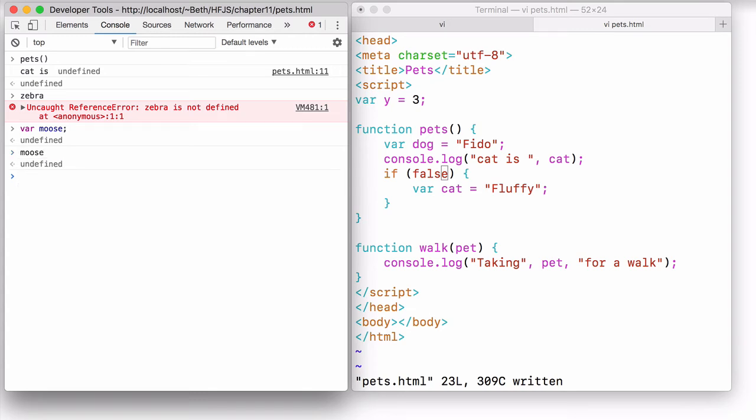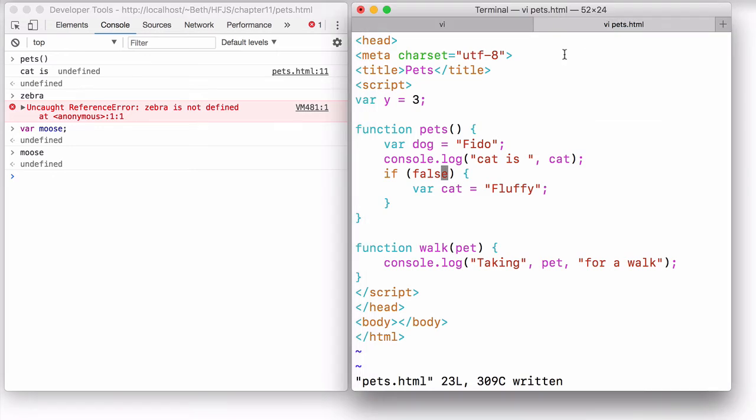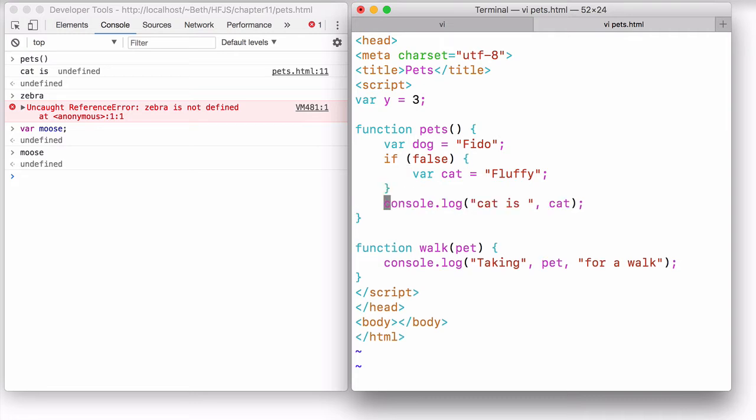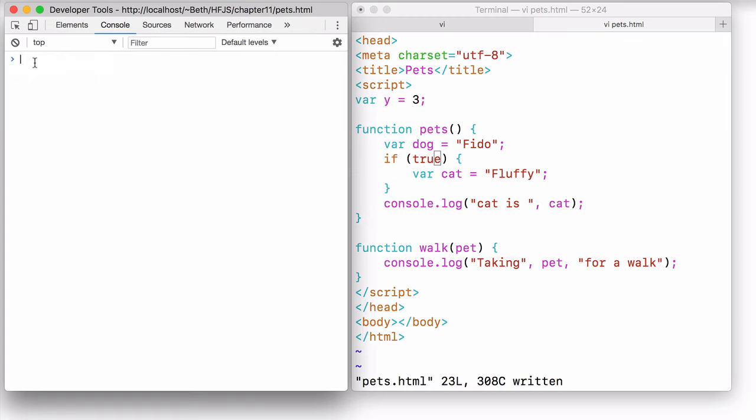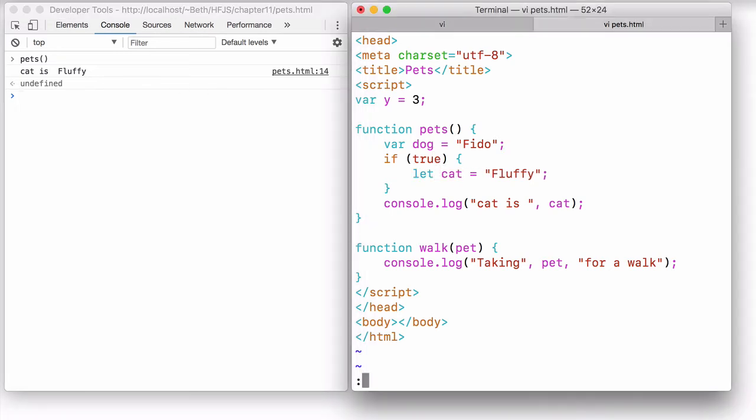Let behaves a bit differently from var. With let, we get block scoping, meaning that the scope of the variables you declare with let is limited to the block they're in. Now that can be the whole function, but it can also be another block, like an if block. So for instance, if we declare cat inside this if block with a var, and then print the value of cat after the if block is complete, we see the value of cat. We don't get undefined and we don't get a reference error, and that's because the scope of var is the entire function. Now, if we change that var to let, what do you think will happen?